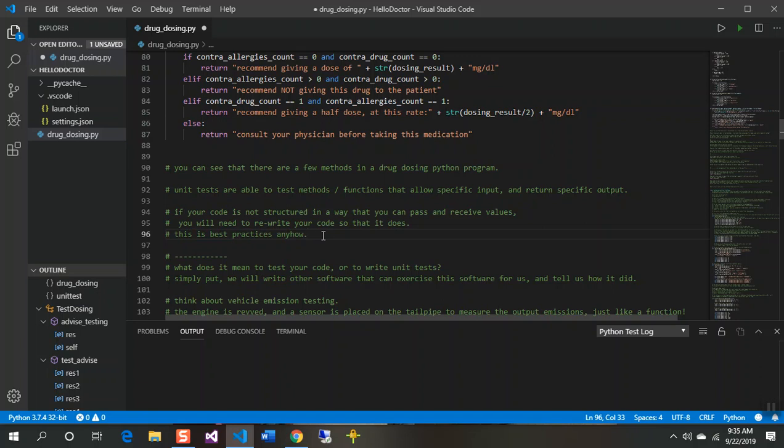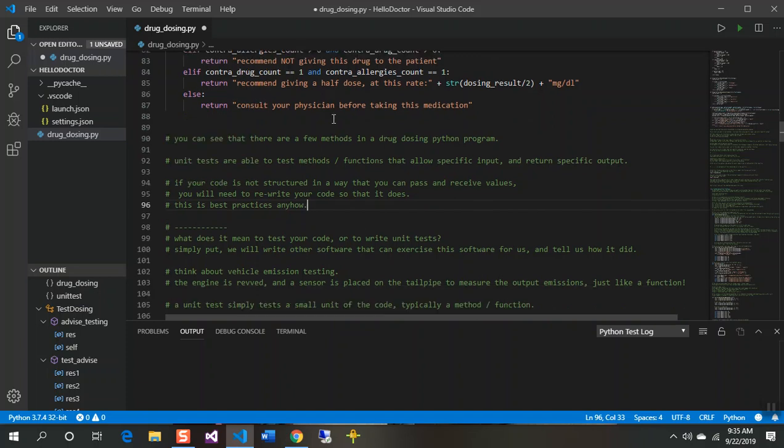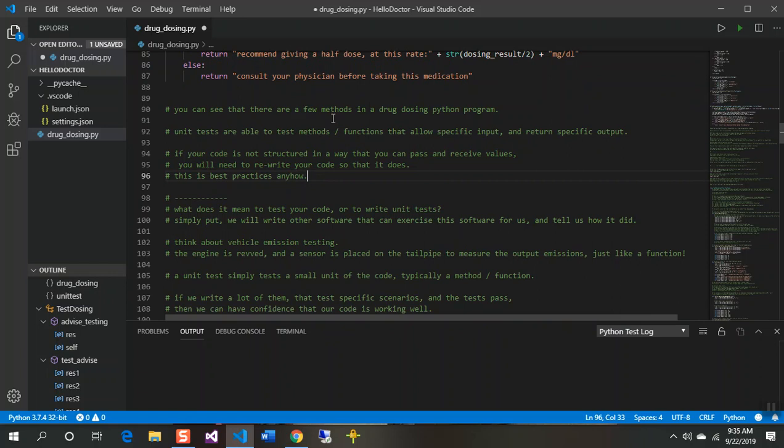And if it's not, we need to rewrite it and think about how we're doing it, because that is honestly best practices anyways. If you were to write methods that don't take input or don't have output, you're typically relying on what's called side effect programming. And that means you're doing things with variables that you don't own in that method, things that are global or higher level scoped, or you're relying on other things to be in place that may or may not be. That's called side effect programming. And that's usually a very, very poor paradigm or habit to get in. And so this is really the way we should be doing our methods in our code anyways. So just want to make sure we're all on the same page about that.